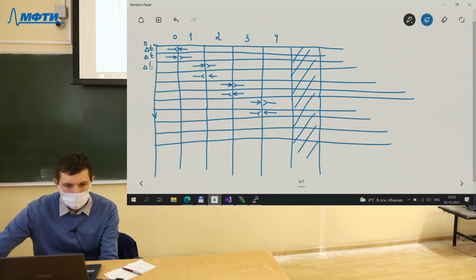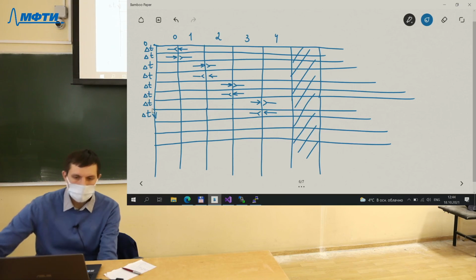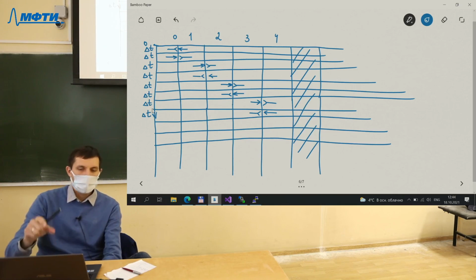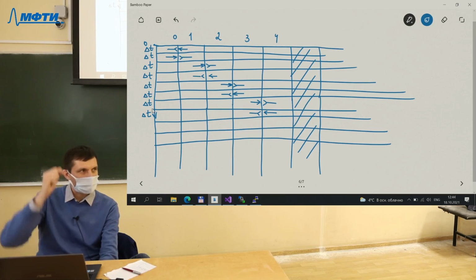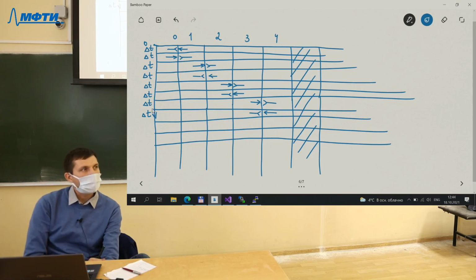This line takes delta t. But what we can see, if we look carefully, if we draw every sending, every receiving like this, is that it's going to be the same time. It's going to repeat the same operation over and over again. Time doesn't change. And it can't go over the 4th operation in our case. That's what I can see.